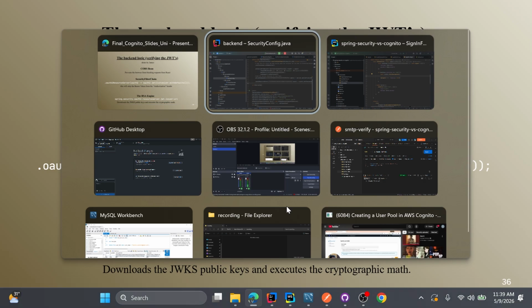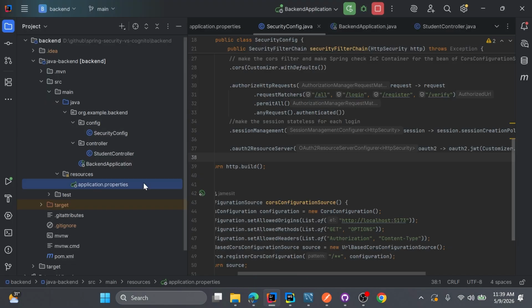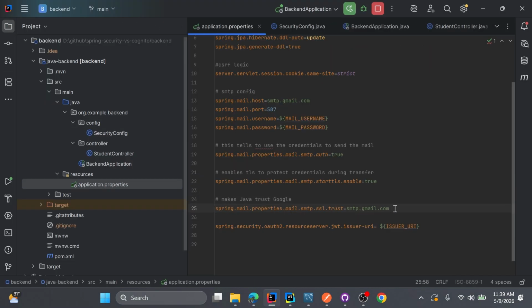Remember I told you about how the backend now has to download the keys, right? It has to download all of those public keys. So the key that makes that possible is spring.security.oauth2.resourceserver.jwt.issuer-uri, right?